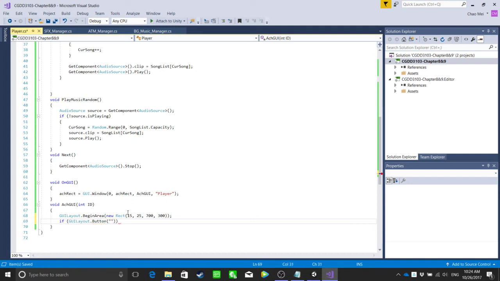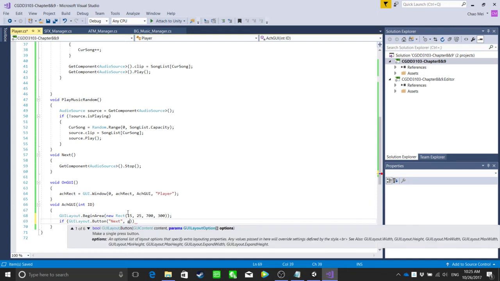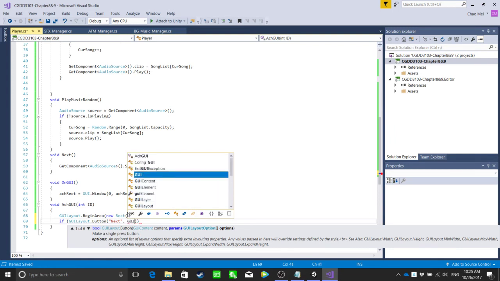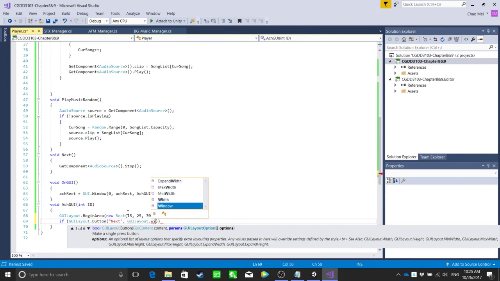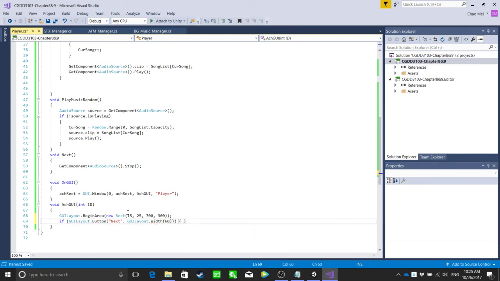We actually want to do the next in this button so that we can test if we actually play randomly or not. And then we define the GUI buttons with GUILayout. So again, for all this GUI thing, you actually have another logic to control those GUI elements in the Unity GUI system.